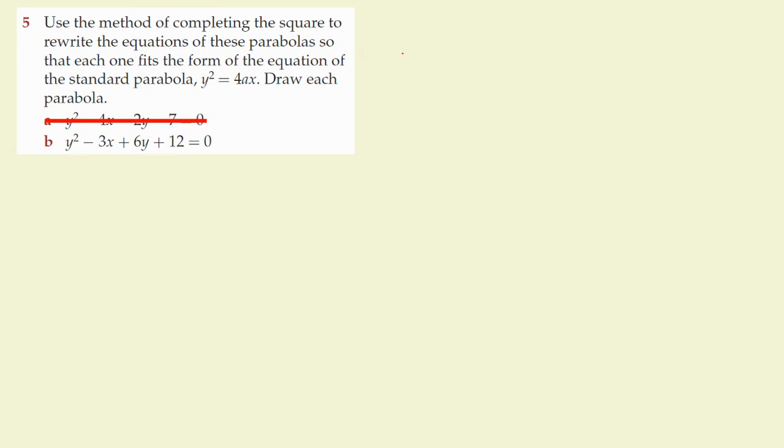Let's swap over to my pen. Remember, I've said on these sorts of things before, group the terms together. So I'm going to put the y squared and the 6y together to start with. I know the x terms are going to go across onto the other side, because the x's go on the other side to the y squared. Let's deal with that straight off and take everything over onto the other side. The -3x becomes a +3x, and the +12 becomes a -12. Again, just be careful. Some of you are going a little bit wrong at those stages where you're swapping stuff across onto other sides. If we've got to complete the square, we halve the coefficient.